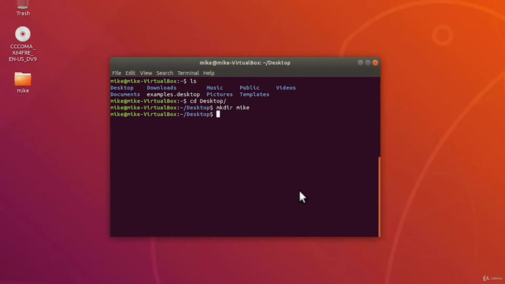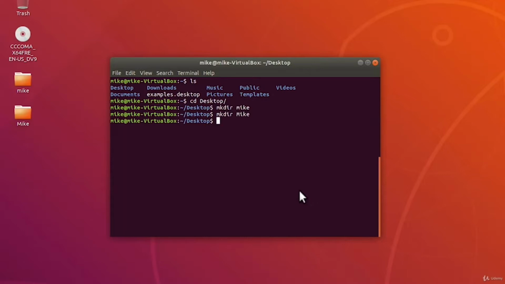Now because it's Linux, and by the way, I'm about to hit the up arrow key. This is convenient, huh? We call that history. And I'm going to make a directory this time with a capital M. See, Linux knows capitalization. Don't try this in a Windows environment. It will never work.